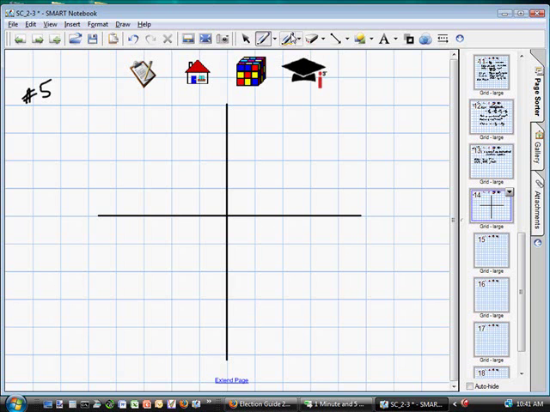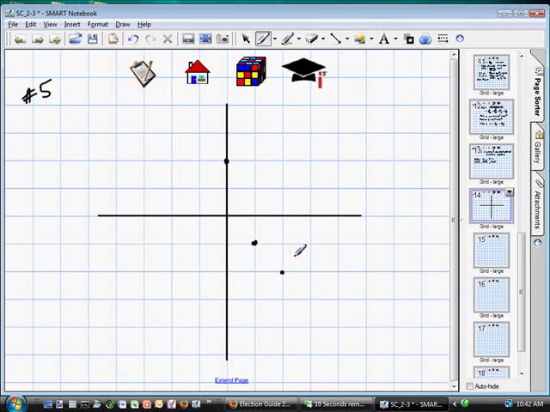So I'll tell you what, let's just get a couple points here. When x is 0, what do you get? 2. How about when x is 1? 1 minus 4 is negative 3. Negative 3 plus 2 is negative 1. How about when x is 2? 4 minus 8 is negative 4 plus 2 is negative 2.